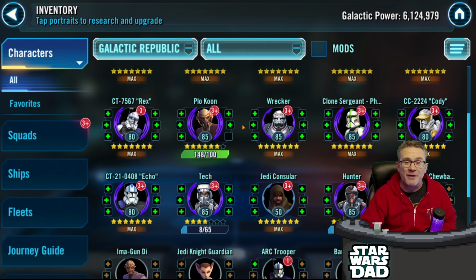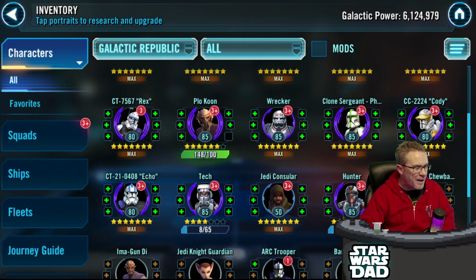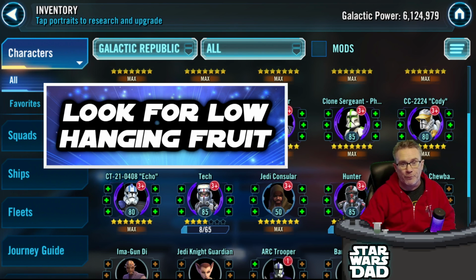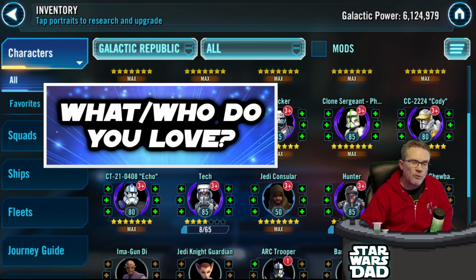So maybe something. I just discovered something. I literally just discovered something on my roster by doing my own roster review, a quick one, and by looking for low-hanging fruit. Perhaps Gas is low-hanging fruit on this roster. With a couple of quick farms, I can get Gas here in the near future.